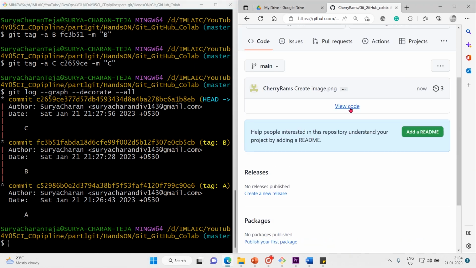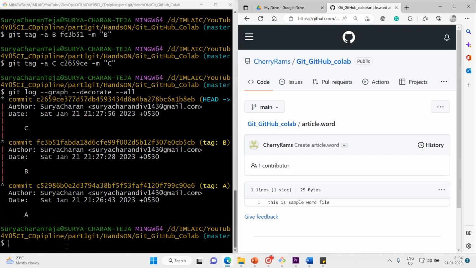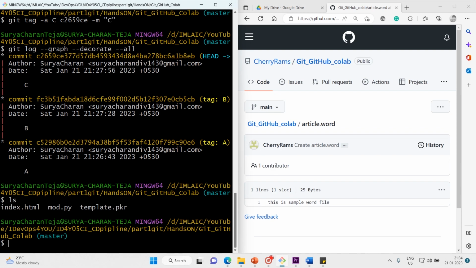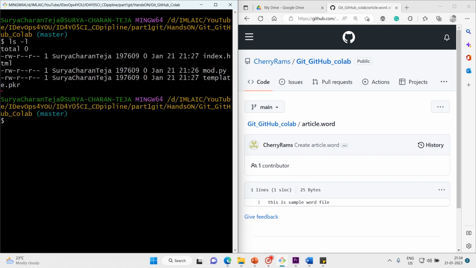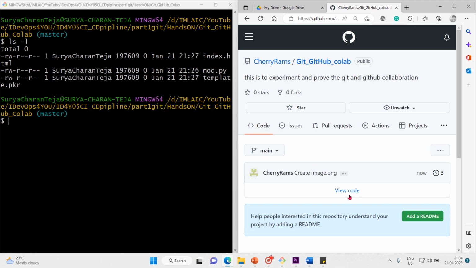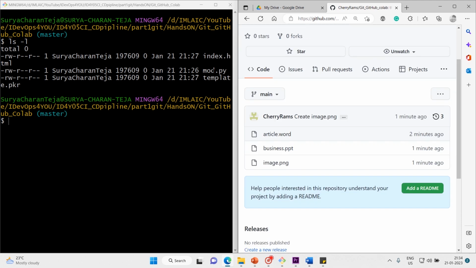I'll click on view code. Yeah. So these three files are here, sorry, that's the wrong place. Clear, ls. Three files are here, and three files are here. You see here, index.html, template, article, business.ppt.